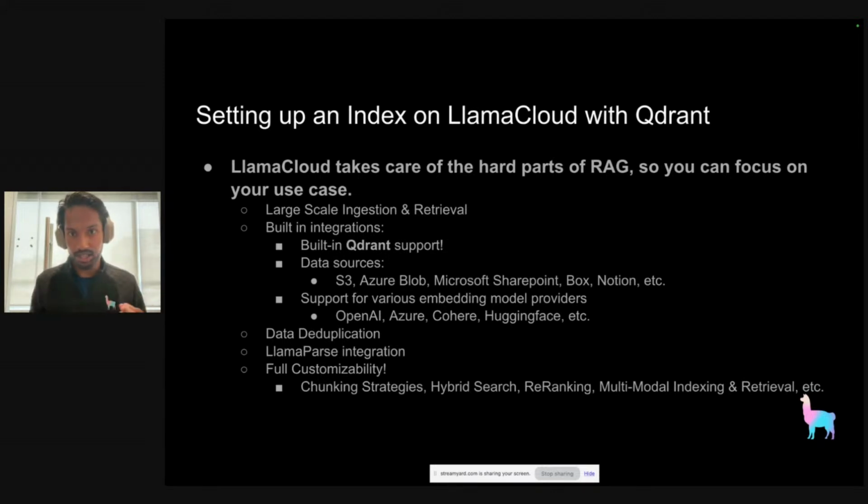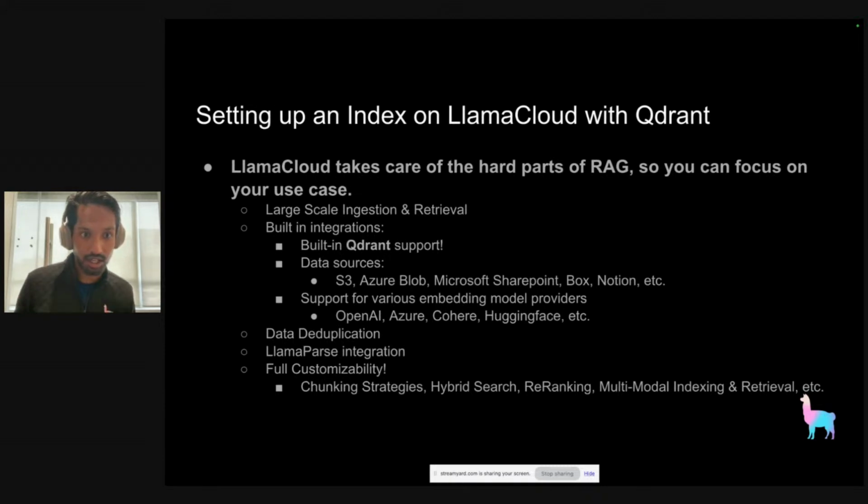At a larger company, there could be dozens of engineers dedicated to this problem of building a solid, scalable ETL pipeline for getting data from your various data sources into a vector database of your choice. And Llama Cloud really aims to build that pipeline for you, so that smaller teams of developers can just use that product and focus on their downstream use cases with a little more focus.